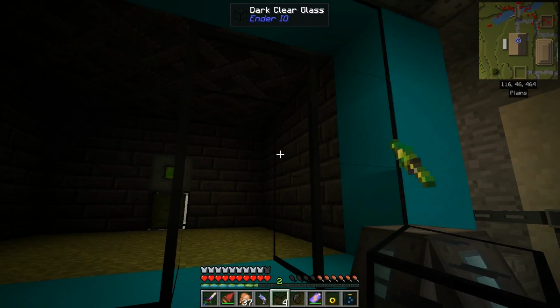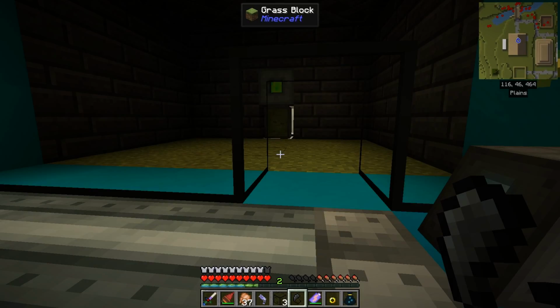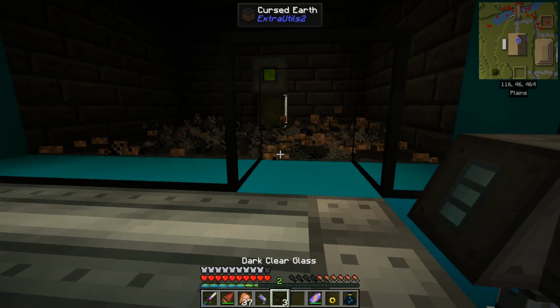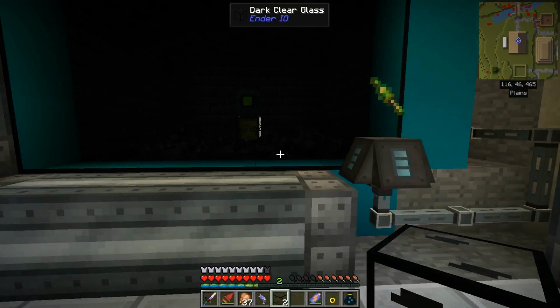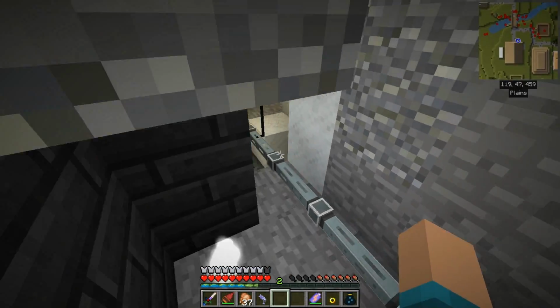And in fact, I'm just going to break one of these because I don't want much going through here. We'll place the drop of evil down in the center. And now we get cursed earth. We're going to get mob spawns. Nothing is going to be dying in there, though, because we don't have a sword.